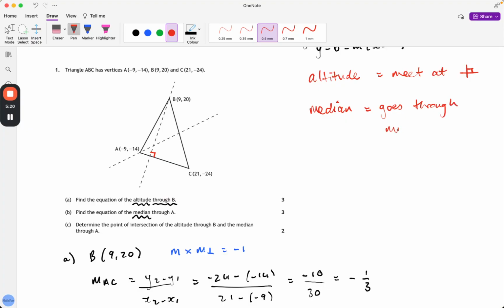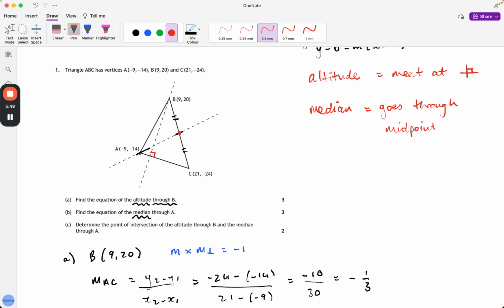You just want to make sure that you're thinking about the midpoint of the correct line. We've been told that it goes through A, so it's definitely going to have to be this line here. The fact that it's the median means it's going to be going through this midpoint here, and these two segments are equal because it's splitting it perfectly in half. So we're going to have to find the midpoint of BC, and that'll tell us what this point here is.